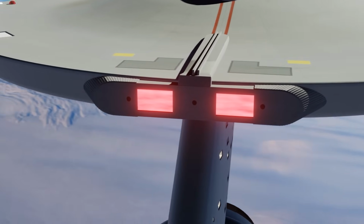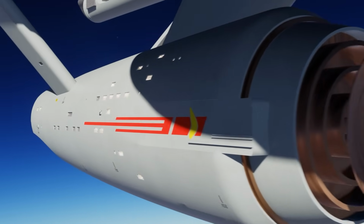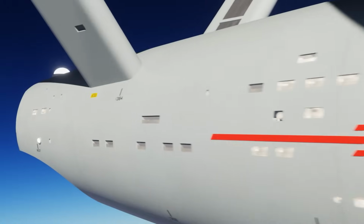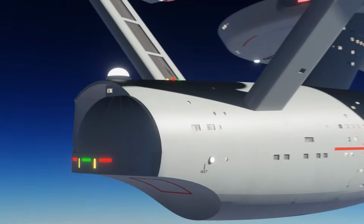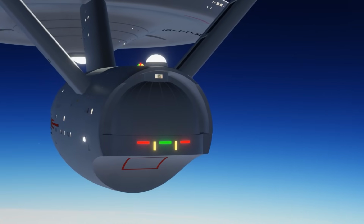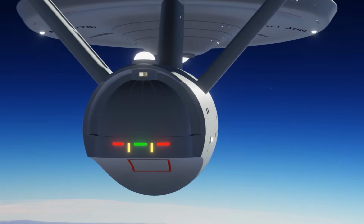The secondary hull featured the ship's deflector dish assembly at the front, and the large clamshell doors to the shuttle bay at the rear. Below the shuttle bay were a series of landing lights to guide shuttle pilots into the bay, and above it was the shuttle traffic control room.